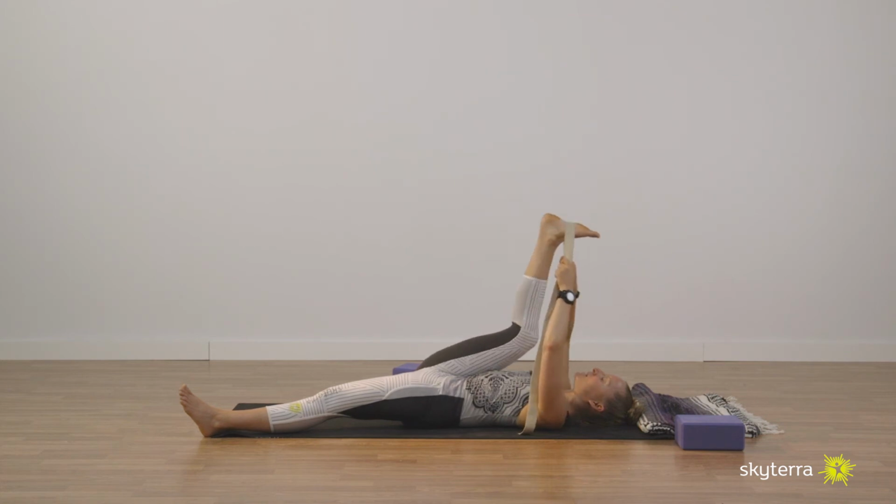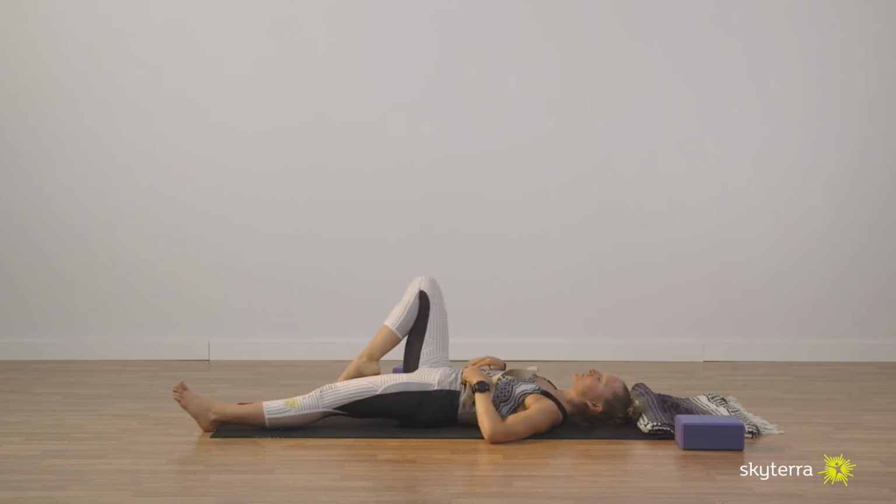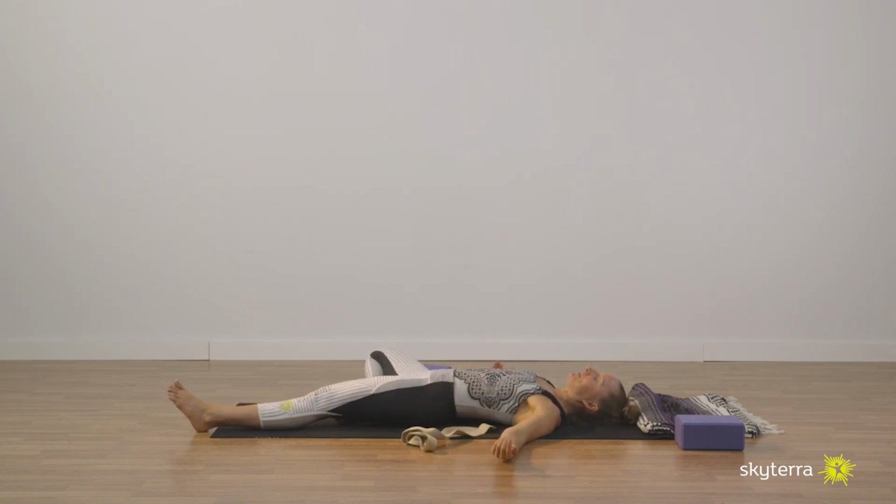And then inhale, bending that right knee in, removing the strap, and just allowing the right foot to fall into tree pose. Reclining tree here. Seeing if you can just allow the hip to relax, allowing gravity to open the hip. This is a passive hip opener. All you have to do is just relax.